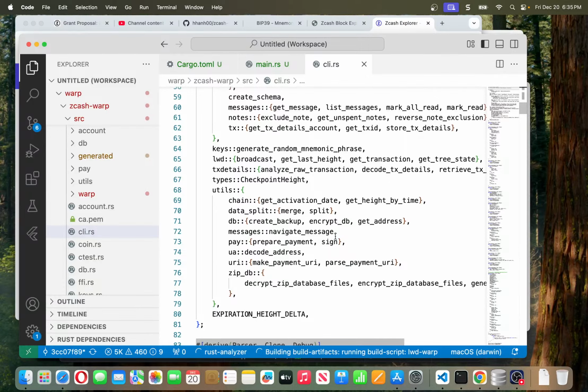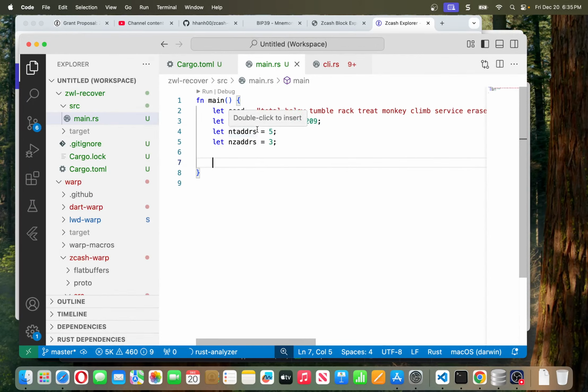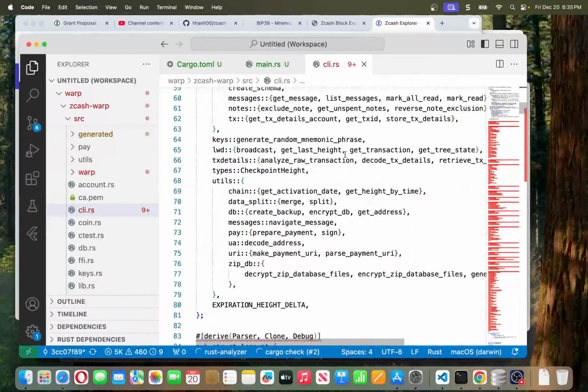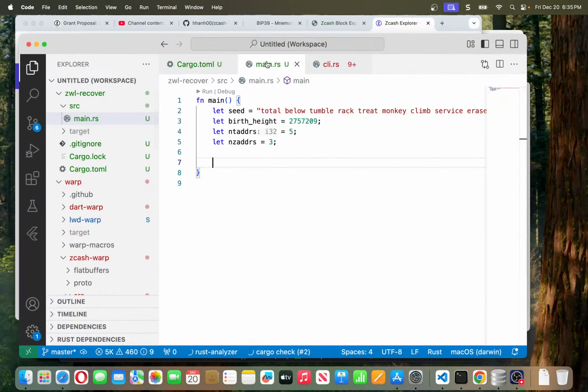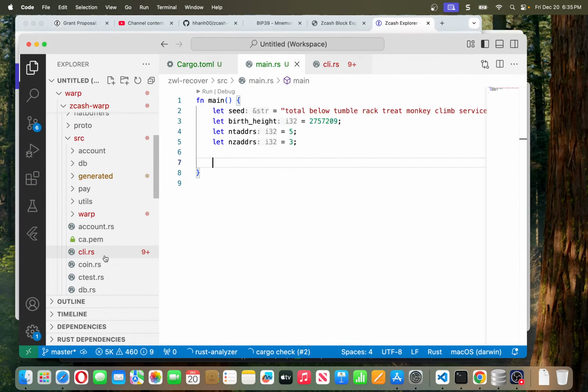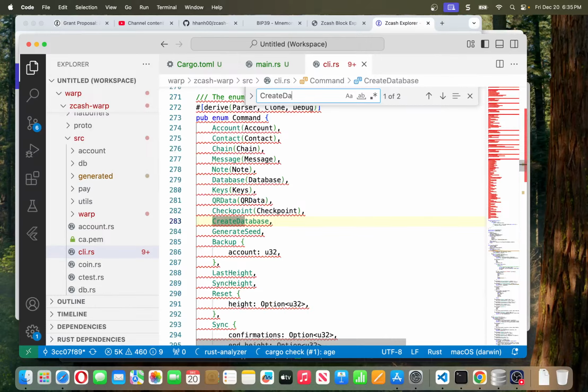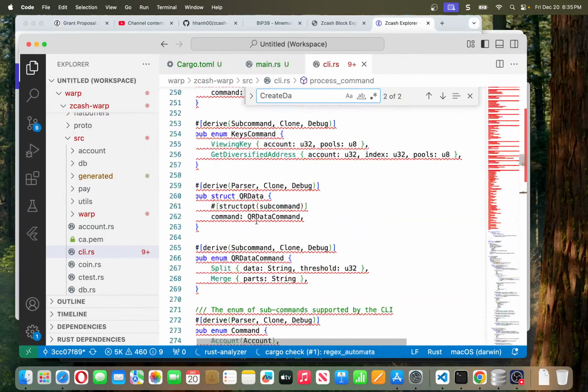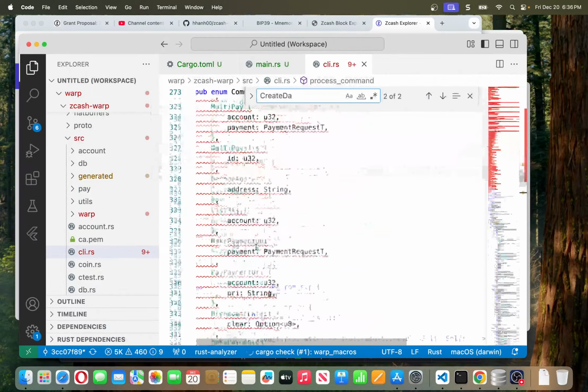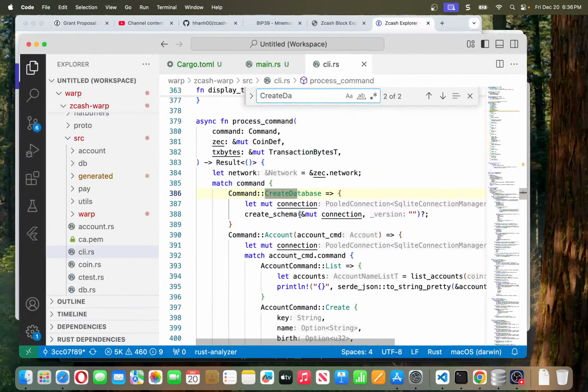So, well, six steps. First step should be the easiest, and that is, well, why so many errors here? I don't know. That should be to create the database. So there's a command for that. So let's do exactly the same as the command. Create database. Why is it so red? Oh, proc macro. It hasn't compiled yet. Create database. You need the connection, and then you have to call create schema.